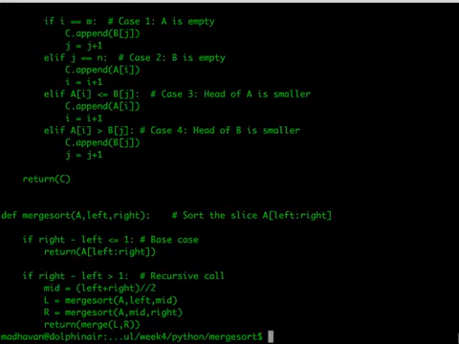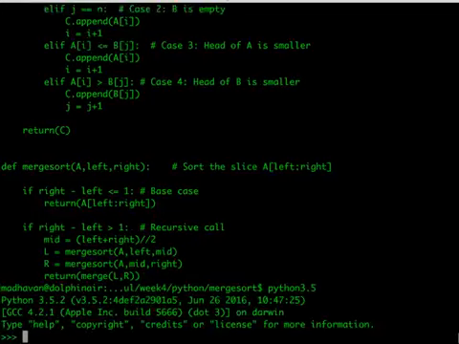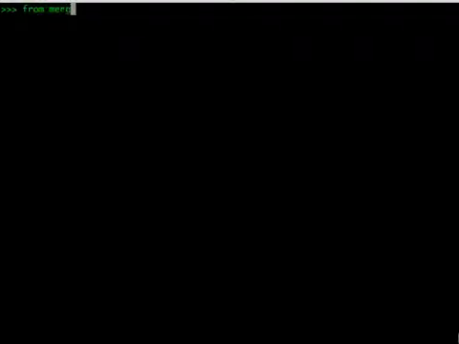So let's see how this would actually run. We take Python and say from merge sort import all the functions. Now let's take a larger range. Supposing we take all the odd numbers followed by all the even numbers. So we say range 1 to 100 in steps of 2. Those are the odd numbers.